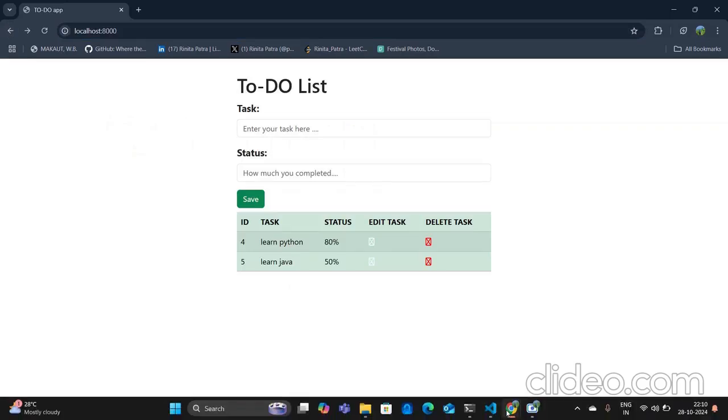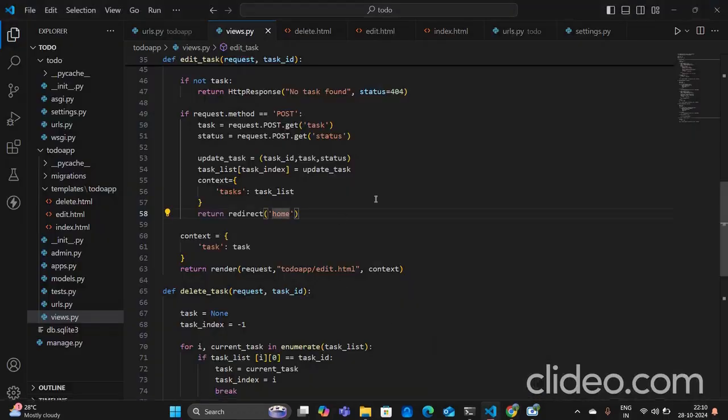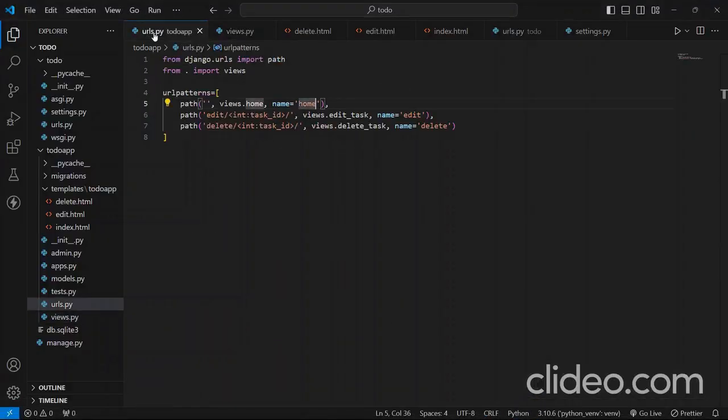So okay, if I look in my code, in the URLs, this is the dynamic URL, and this is my query params. This changes every time, so that's why I'm saying it is a dynamic URL, and this task ID is going to change every time by the user.